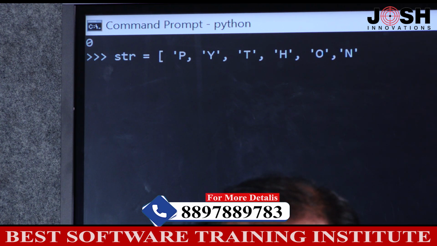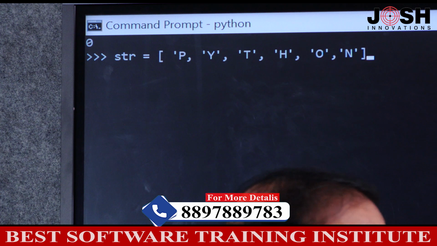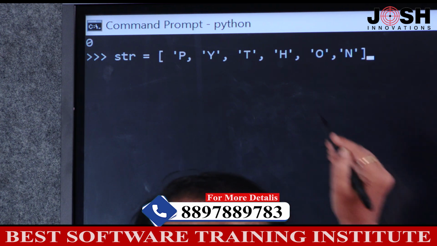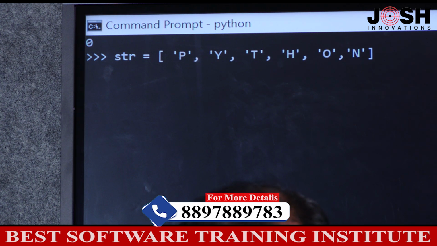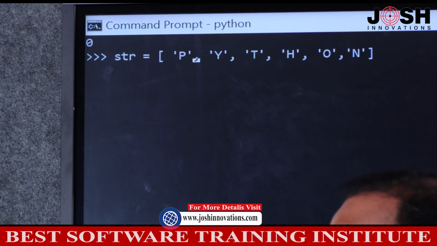So, this is called one list. We will discuss this later, but it is surrounded by brackets and has items. P should be enclosed in single quotes: P, Y, T, H, O, N. These are the characters in this str.